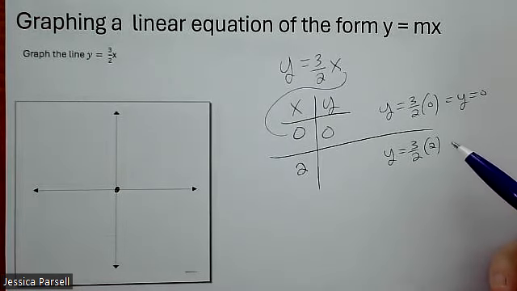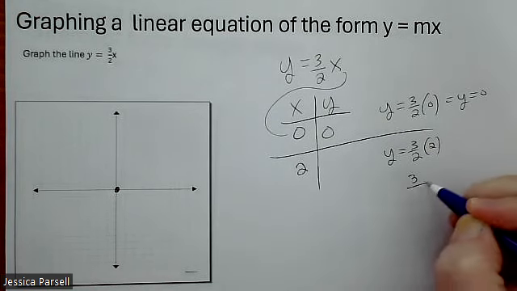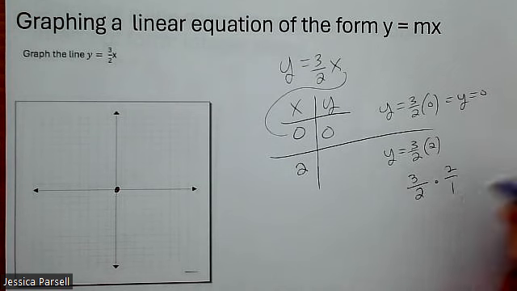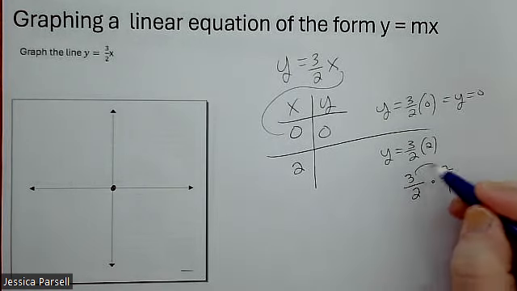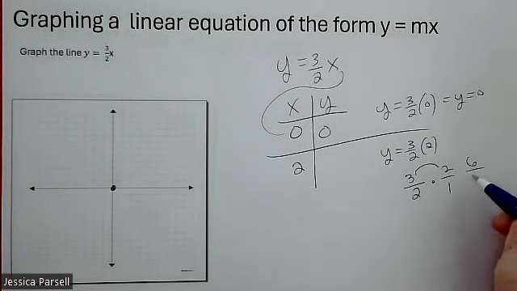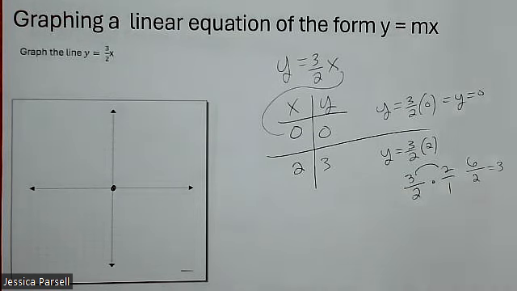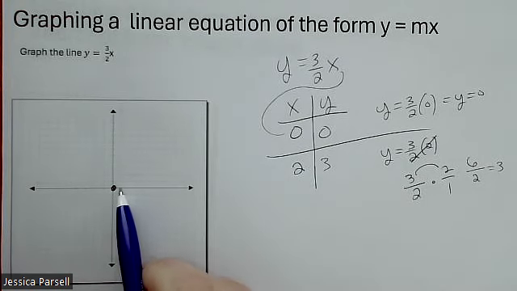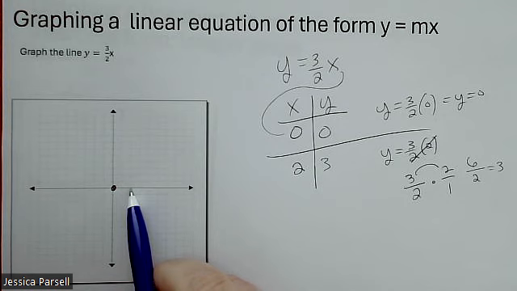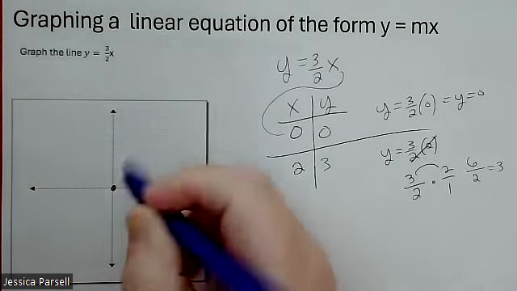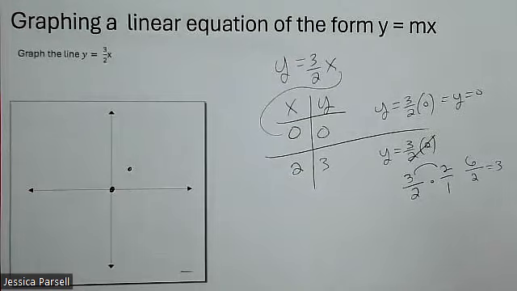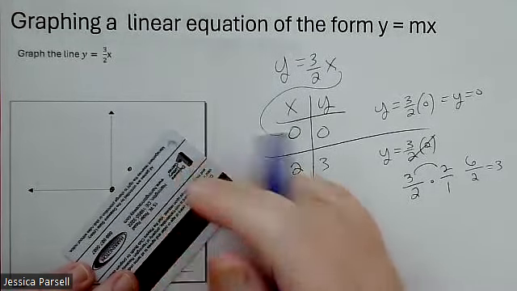Well, you have to figure out what 3/2 of 2 is, but that's kind of hard to think through. So just do this, 3/2 times 2 over 1. Go straight across. 3 times 2 is 6. 2 times 1 is 2. 6 divided by 2 is 3. Isn't that beautiful? Or you could just say to yourself, that cancels and the answer is 3. Depends on how you want to attack that. So (2, 3) means I'm going to come over 2 hops to the right on the x-axis, and up 1, 2, 3 on the y-axis. Okay, so I got my line looking all cute.